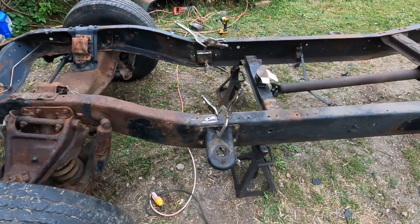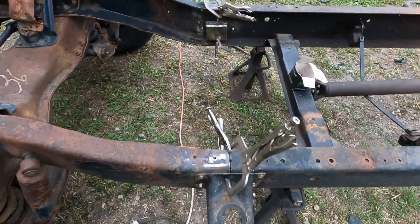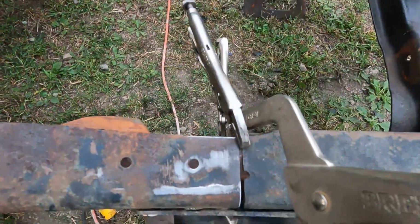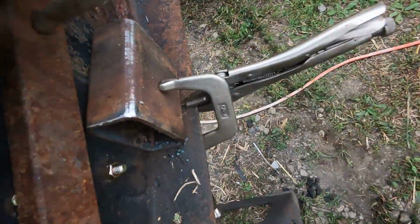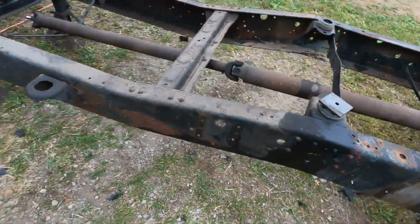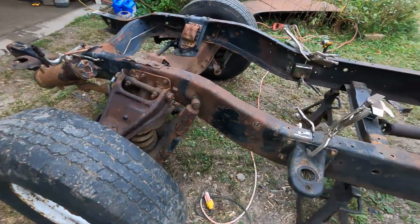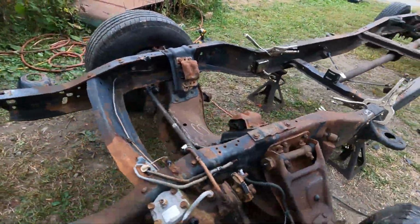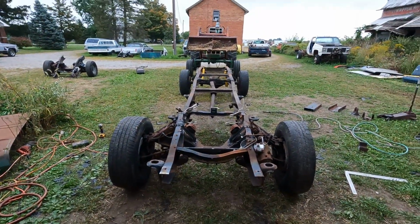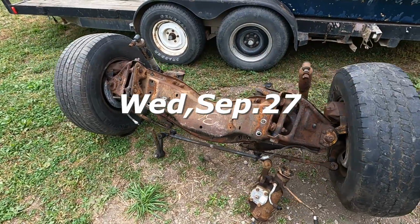And we did it in between the rivets on the cab mount there, and then I'll diamond plate the inside. And I have good luck cutting frames and welding them back together. My drag truck was a long bed, and I shortened that truck. The short fuse truck's been shortened, and I haven't had any issues with that. I've done like three other ones. They seem to hold up pretty good. Most people would probably not want to do it, but I don't really care. Gotta do what you gotta do to have something.